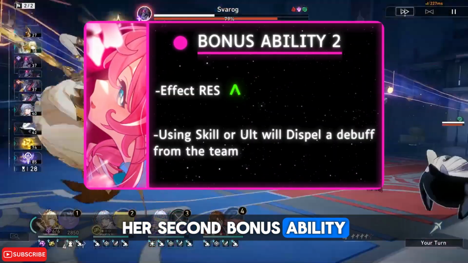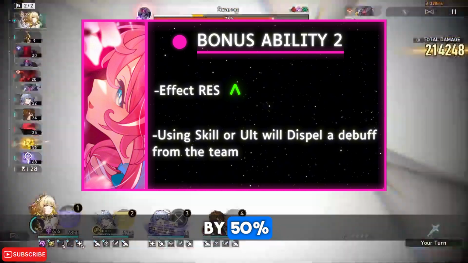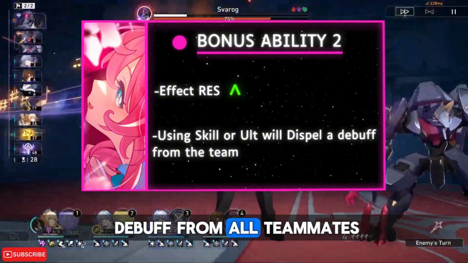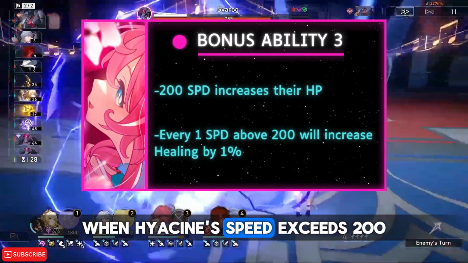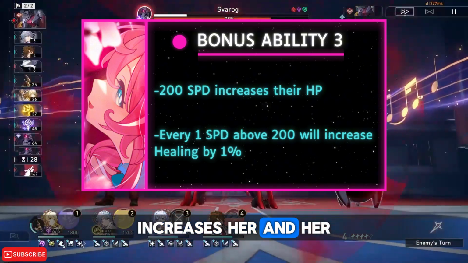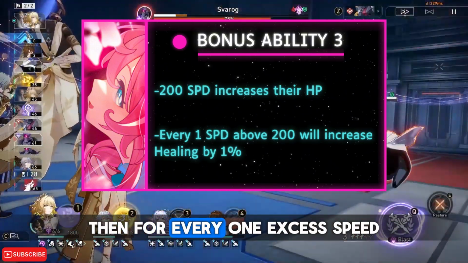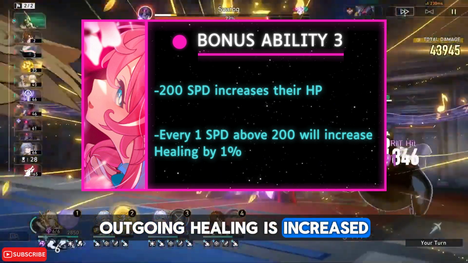Her second bonus ability, called the Thunderstorm, increases Hyacine's effect resistance by 50%. When using skill or ultimate, she will dispel 1 debuff from all teammates. According to her third bonus ability, when Hyacine's speed exceeds 200, it increases her and her Memosprite's max HP by 20%. Then, for every 1 excess speed, Hyacine's and her Memosprite's outgoing healing is increased by 1%.